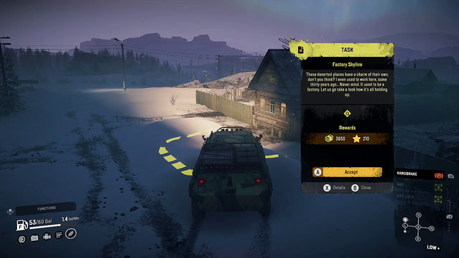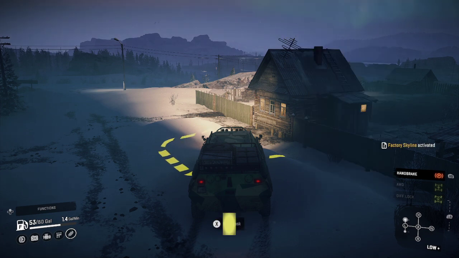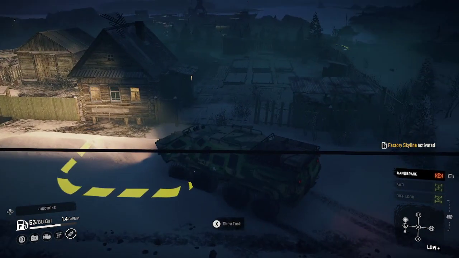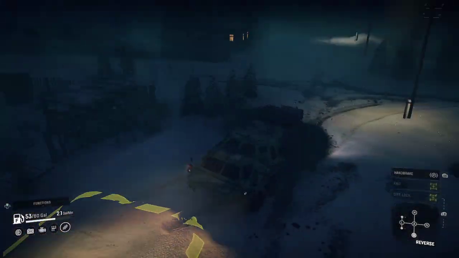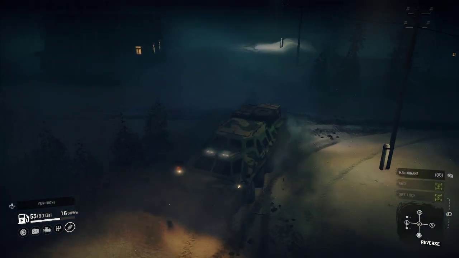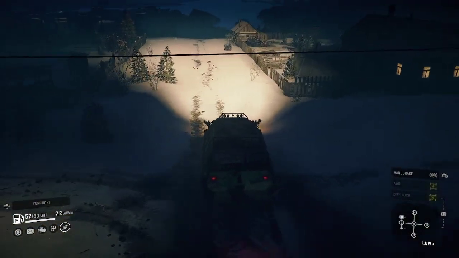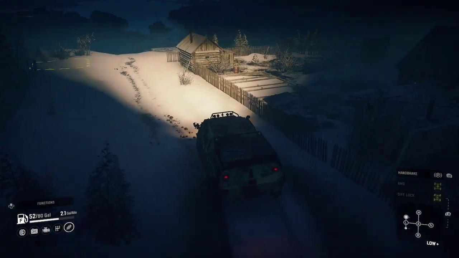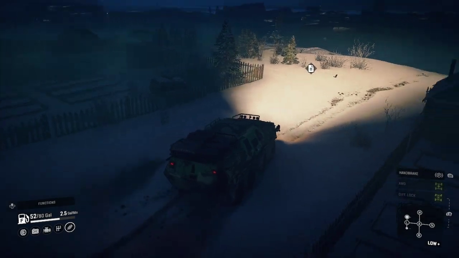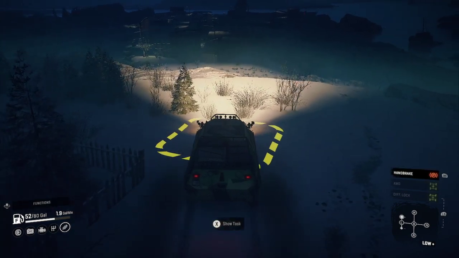These deserted places have a charm of their own, don't you think? I even used to work here some 30 years ago, never mind. It used to be a factory. Let us take a look at how it's all holding up. 3650. There we go. The power of the horn destroys the fences. Be gone, foul fence.